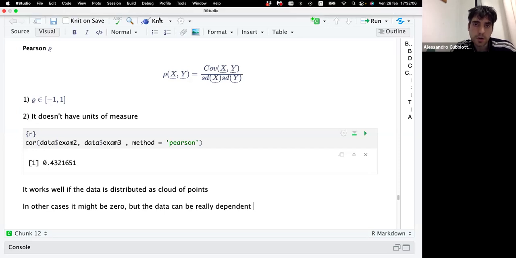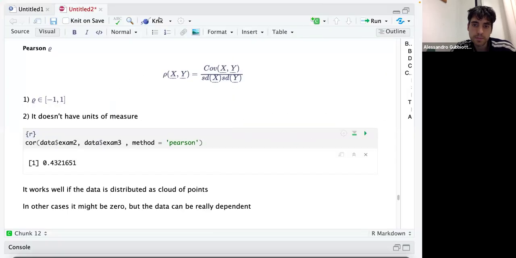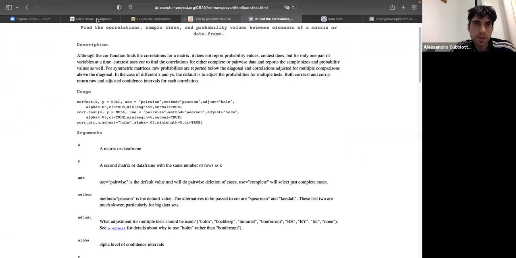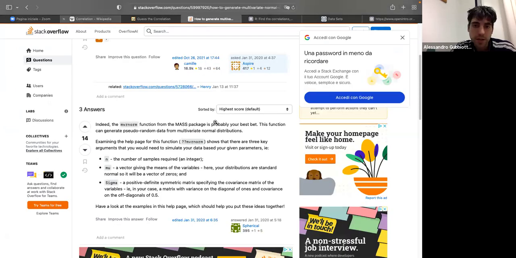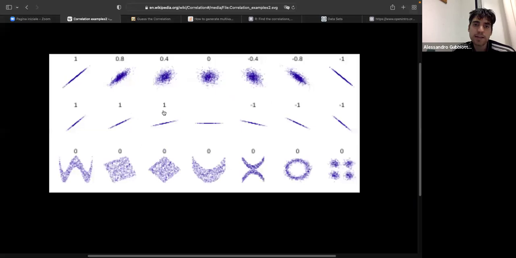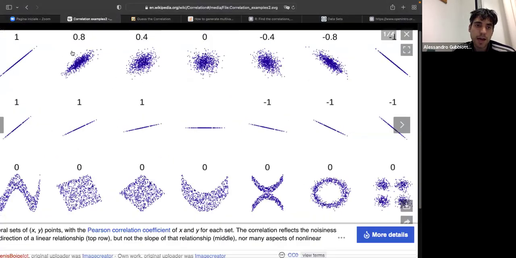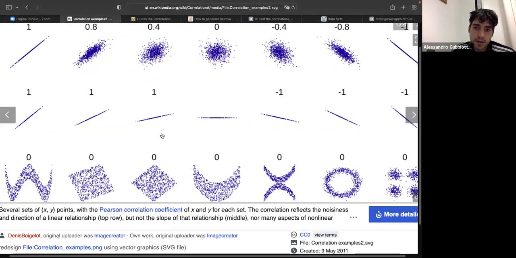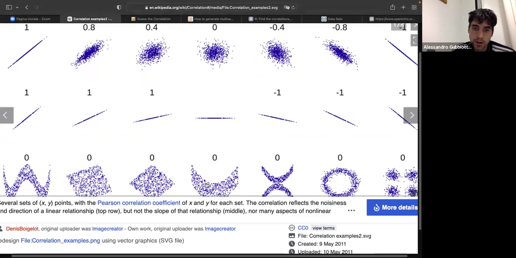So let me go to the wiki page on correlation. And there is this picture here. You see, if the data is like a cloud of points, the correlation tells you how good a measure it is. It tells you many things. But of course, the correlation is just a number. You can define many others similar to it.